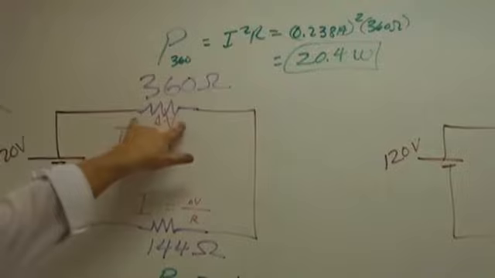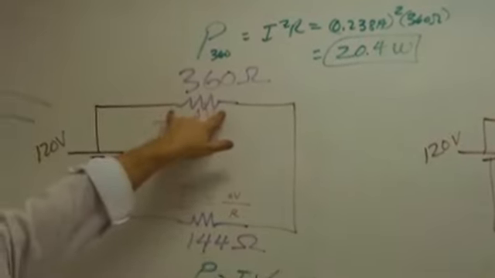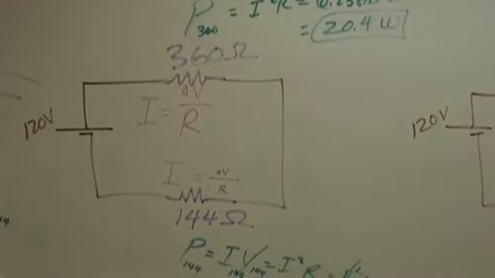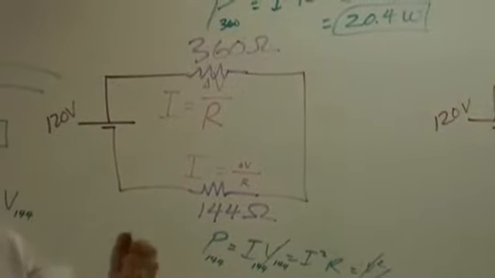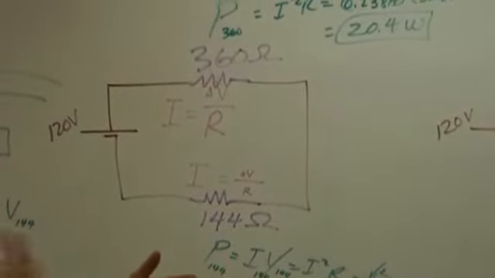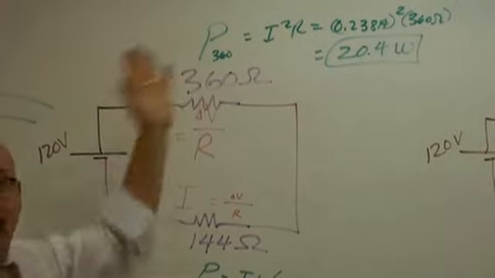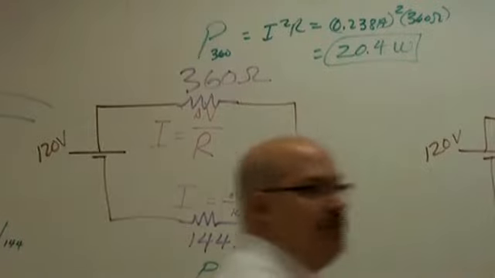Right, and you can think of it this way too. How is it possible for me to push the same current through this big resistor as this small resistor? The only way to push the same current through a big resistor is to give it more potential difference, right? More voltage to push the current through. So when the voltage gets bigger here, you end up with a brighter bulb. Okay? Counterintuitive. Very counterintuitive.